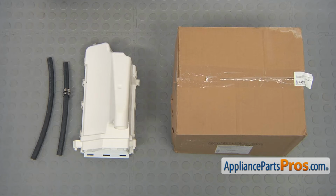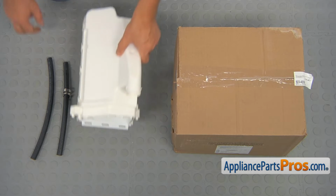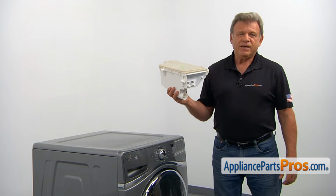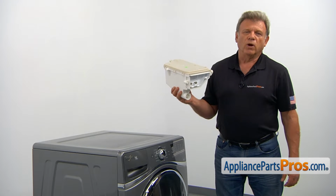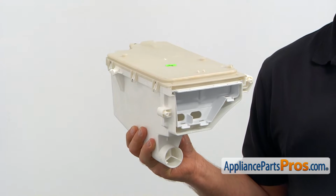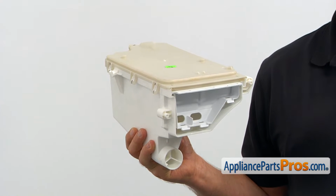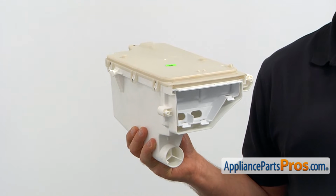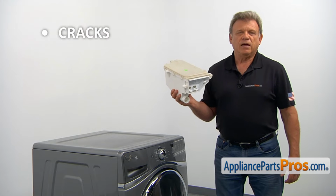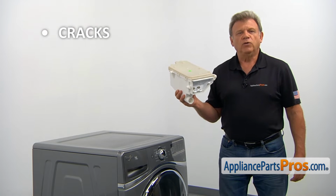When you open up the package, you're going to get a new dispenser assembly, a couple of hoses, and a couple of clamps. The dispenser assembly is located at the top left corner of the washer. It's designed to dispense the detergent, the fabric softener, and the bleach into the tub automatically. The main reason why the dispenser assembly would need to be replaced is if it cracks, causing its contents to leak out onto the floor.